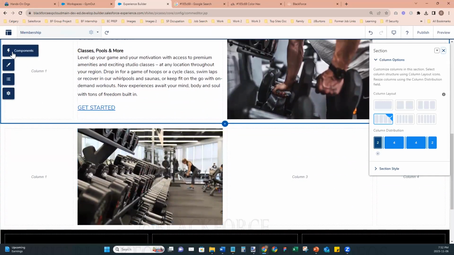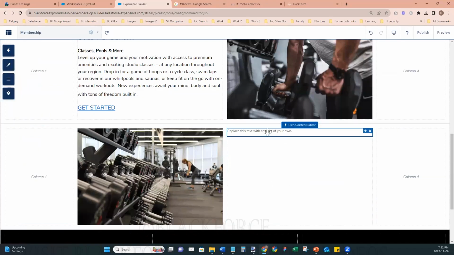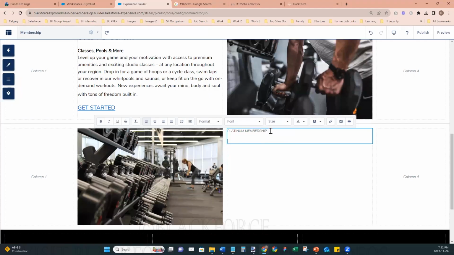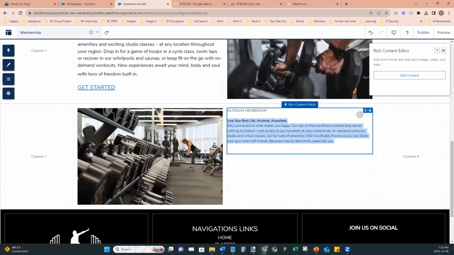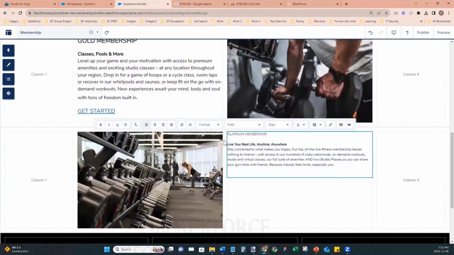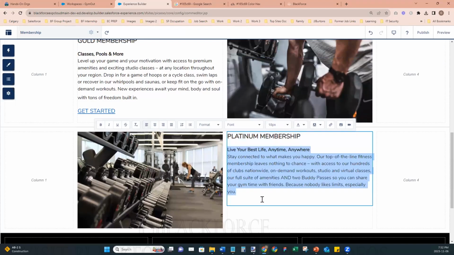And then more text on this side. $24 again, and then 18.